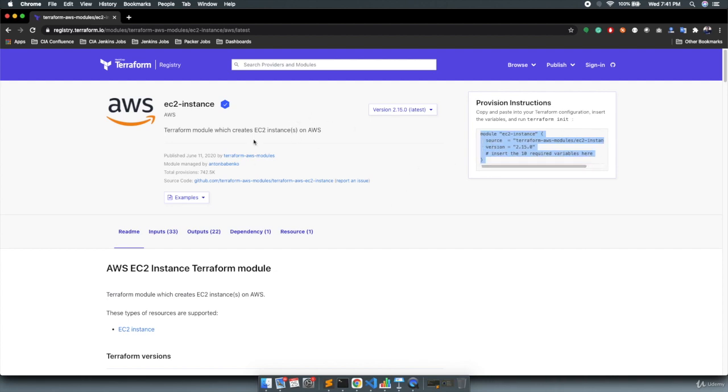If we are using a module from the registry, we can define the module like this: terraform-aws-modules/ec2-instance/aws. Then it defines the version, because this is the version of the Terraform module. You get the version over here, so that you can choose your version, right? But the module source will be similar. Terraform AWS modules is the parent directory, this is the module name, and this is the provider.